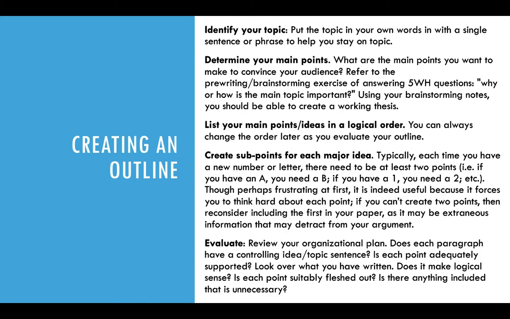You determine your main points. So what are the main points you want to make to convince your audience? What are the main points you're going to use to support your thesis? If you go to the pre-writing brainstorming exercises where we talked about using the 5 W questions, like the who, what, when, where, why, and how, then that can help you. If you think about those types of questions with your topic, why is this important? Who does this affect? Just different things like that. Those are going to give you some ideas for some subtopics that you can use to create the main ideas that you're going to use to support that argument.